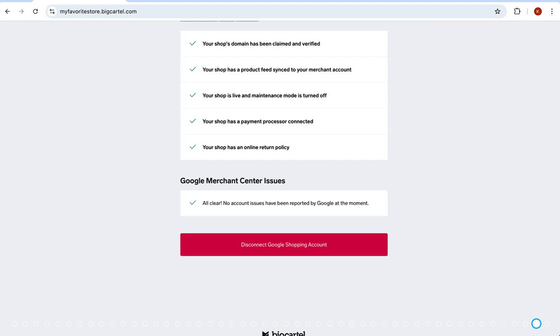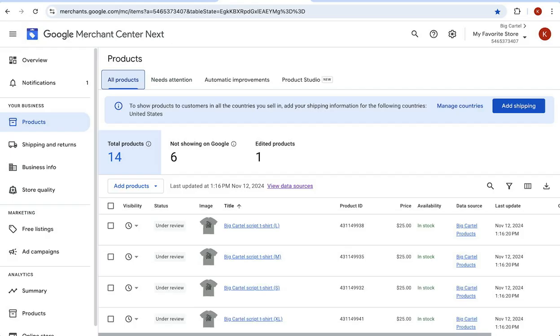And also keep in mind, the review can take 3 days, so you might just need to be patient. If you do get everything done on the checklist, but you don't see everything immediately checked off, you can refresh the page to see how your updates are going. But again, we are getting all this info from Google Merchant Center, so refreshing the page is going to tell you immediately what potential issues there may be to fix. So now I'm going to hop over to my Google Merchant Center account so we can take a look at a few things. Here we go.